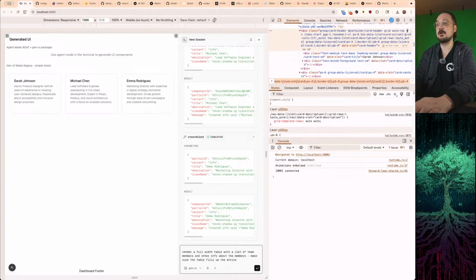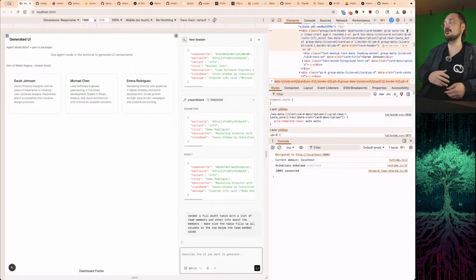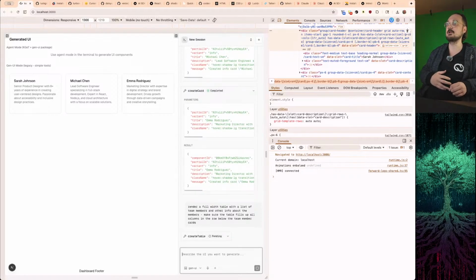How do I say this so it understands what I mean? Fills up all columns in the row, below the team member cards. So I'm being very specific here, right? Seeing what it's going to do with that information.